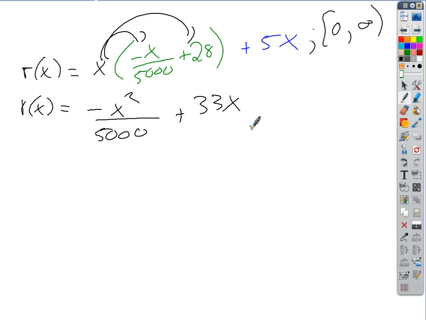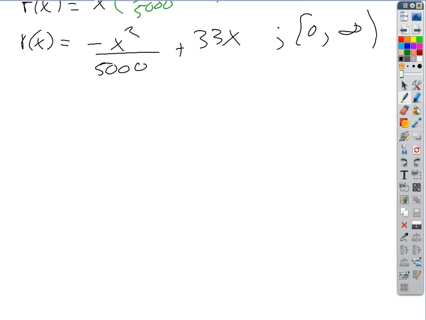So the first derivative, R prime of X, equals, now the derivative of 33X is positive 33. This is just what I always do. I'd rather not start with a negative coefficient. It's awkward. So why not put the 33 first, and then do a minus the 5 on the end? What's the derivative of X squared over 5,000? 2x over 5,000, right? Which is 1x over 2,500 if I reduce the fraction. So minus that.